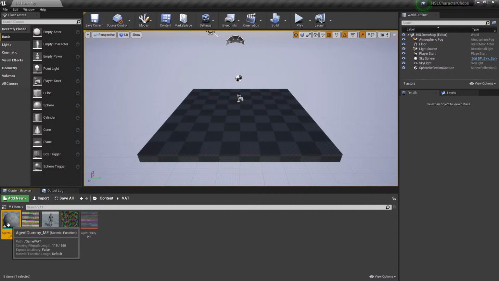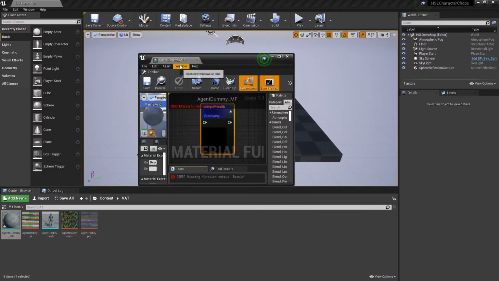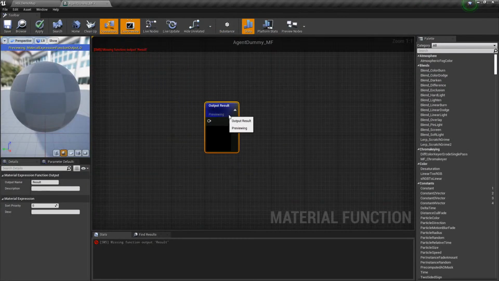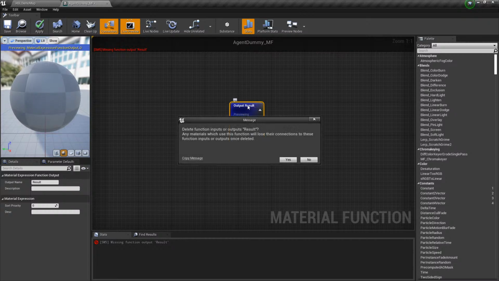Okay, double click that, and we're going to go inside of it. Now it's going to be complaining. It says missing function output result. Okay, fine, just leave that. Go ahead and delete that node.